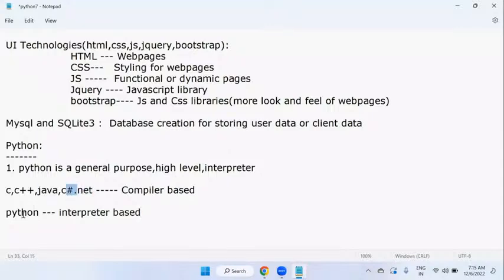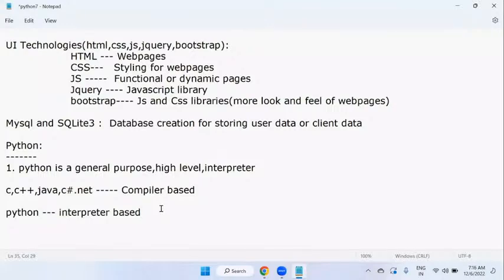But it doesn't mean that it is a drawback of Python, because it's a useful tool also. There is a debugging option in Python. Whenever your code is run line by line, as a programmer, you can easily find out where the mistake is. You can do debugging of the program clearly while working with line by line code. So this is interpreted. That's the reason when we write a huge number of lines of code in Python, you don't see a number of errors displayed in the output window every time. Only one error will be notified.